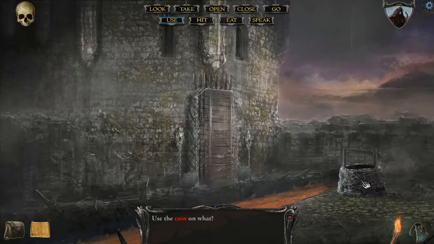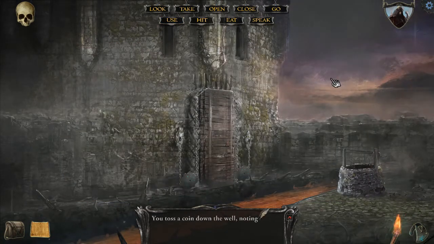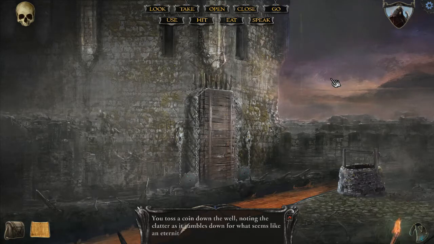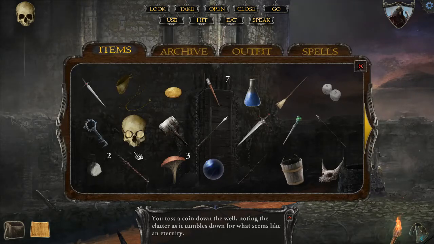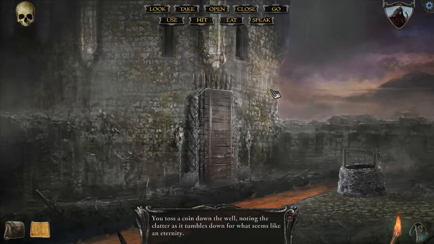Also, I have a coin. You toss the coin down the well, nothing clatters or tumbles down for what seems like an eternity. I didn't expect that to work. I'm down a coin. Yeah. Smooth move. I'm sure it's fine. Oh, I'm sure. What is that? Is that a thing? No, that's just part of the well.